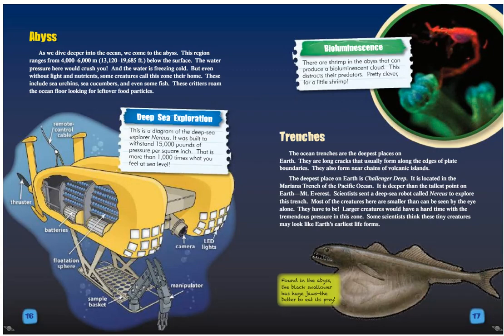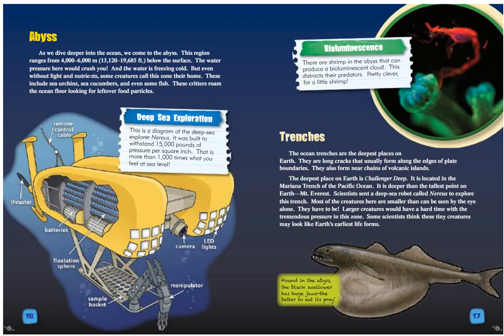Then when you get below the midnight zone, you will eventually reach the abyss. As we dive deeper into the ocean, we come to the abyss. This region ranges from 4,000 to 6,000 meters, or 13,120 to 19,685 feet below the surface. The water pressure here would crush you, and the water is freezing cold.